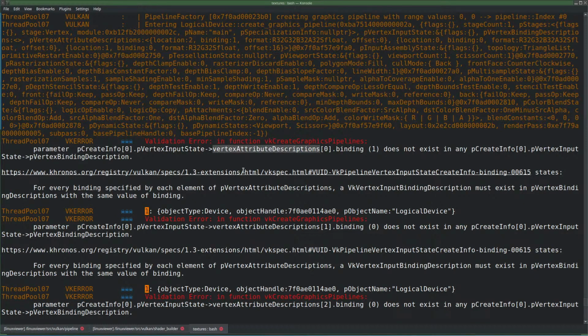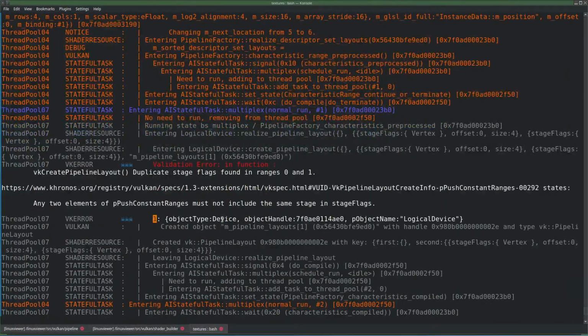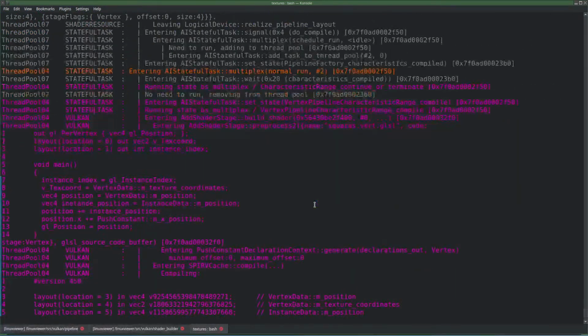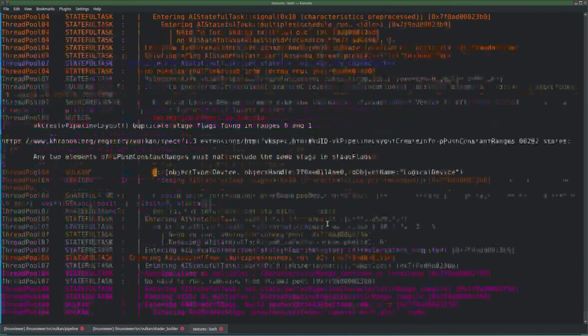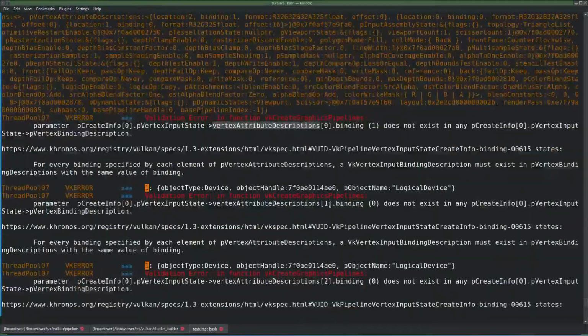Well, it's all fine and dandy, it's the front line, and I'm working on it. It still doesn't work, but that's okay. But yeah, a bit later it complains about something with push constants. Duplicate stage flags found. Well, it's two separate errors. I guess neither works yet. I guess I'll just work on the first one. And which is this one.